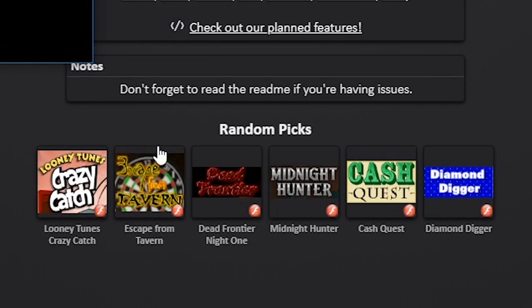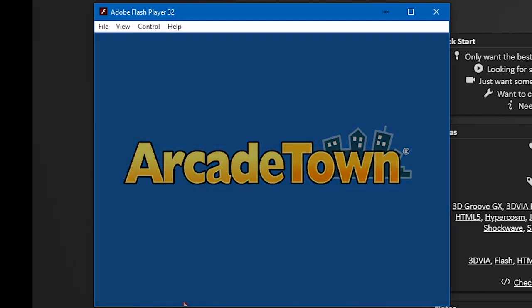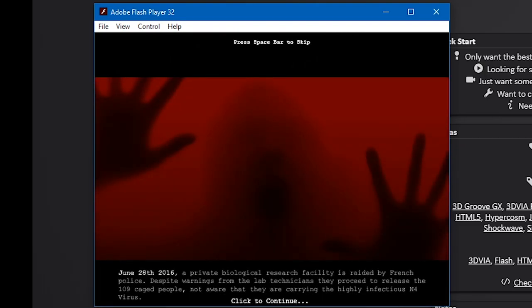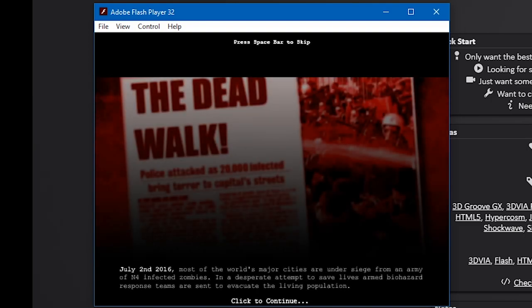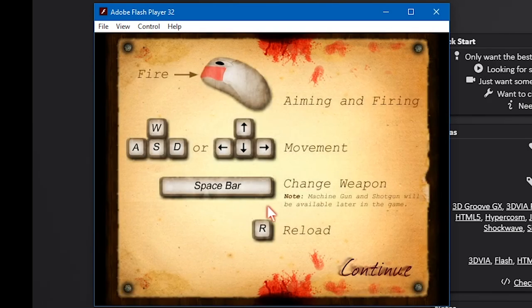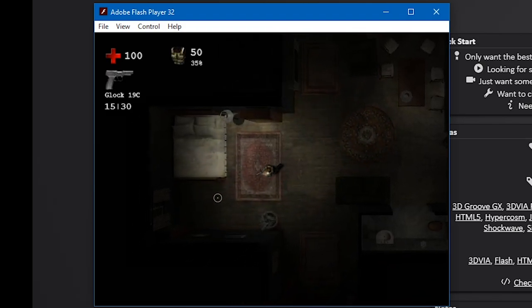Dead Frontier Night 1 is supposed to be pretty good. I think this is a choose-your-own-adventure game, actually. We'll see how well I do. Let's go. No, this is actually a shooty game. Okay. Oh, it's a zombies ripoff. I mean, I guess that makes sense.